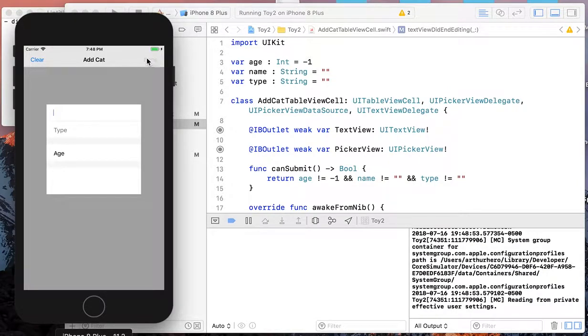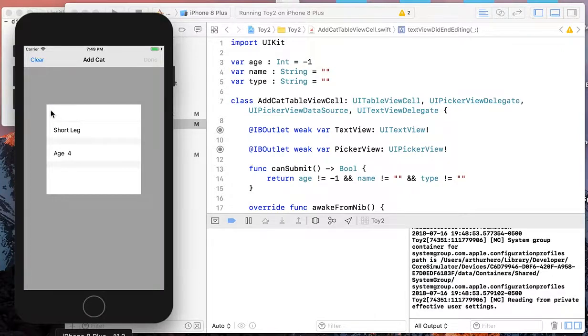Alright, so now I can see the initial attribute for this button here is disabled. And let's type some value for each field here, the same example I used. And okay, so you can see as soon as we selected this integer, the button here is activated. And now what I want to do is actually, let's delete it.